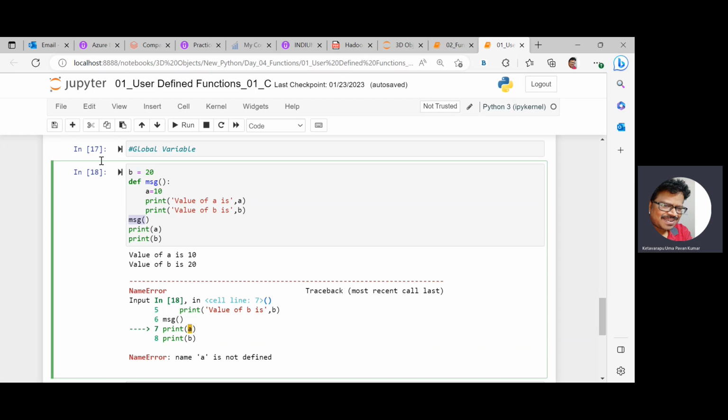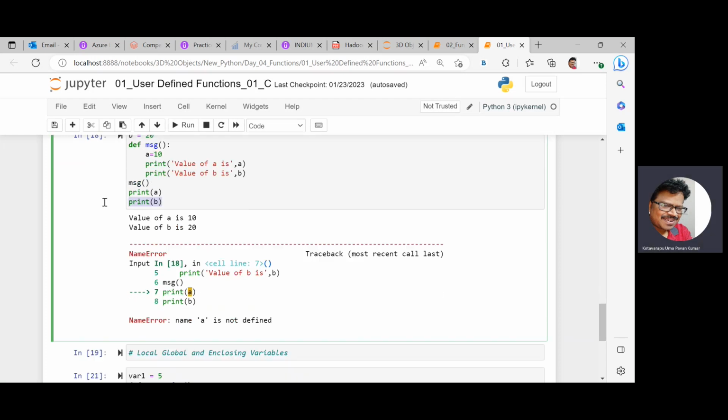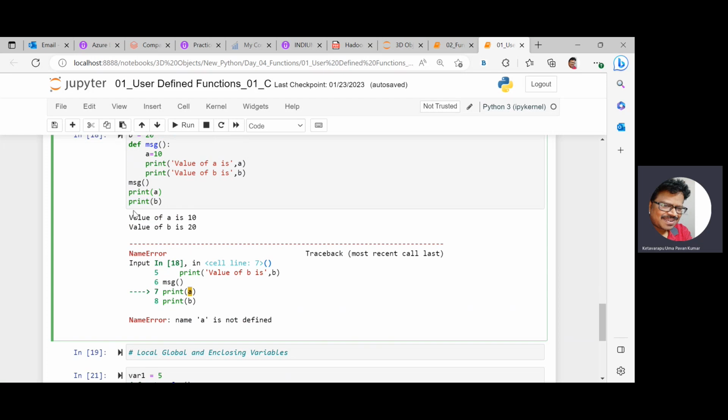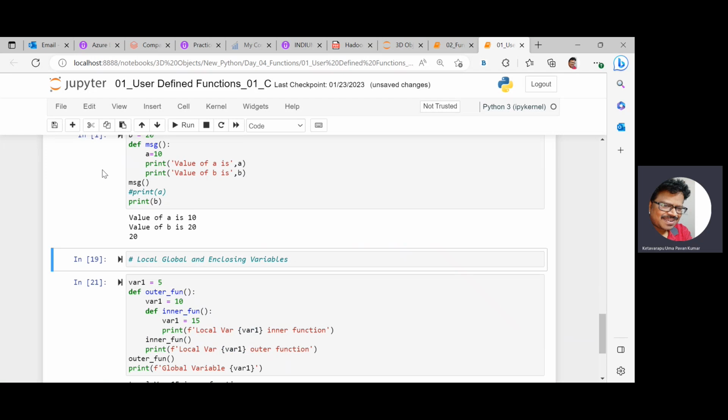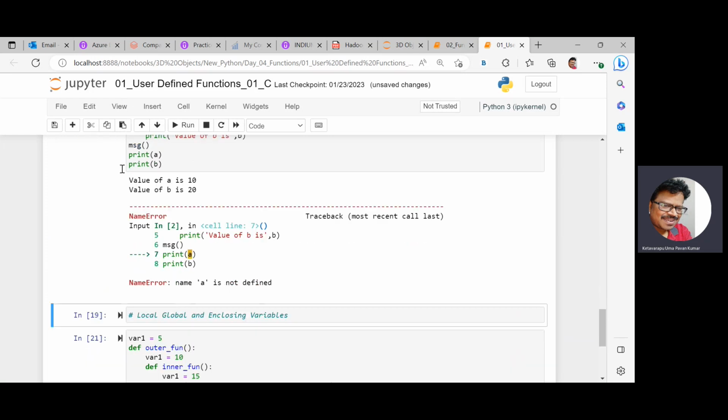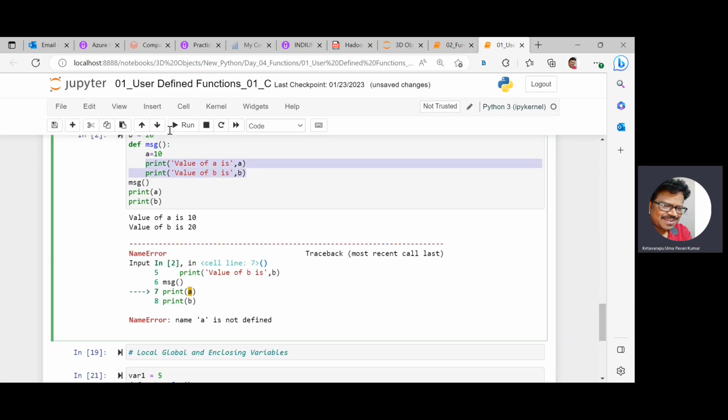Now, after completion of this particular function, again, I am calling print A and print B. But here the problem is, guys, it is interpreted, right? It is stopping that printing of A. Okay, if you are making use of the convention, like if you run through, obviously you will be getting the global. But whereas at the moment I am printing this A, just you see here, it is not getting that.